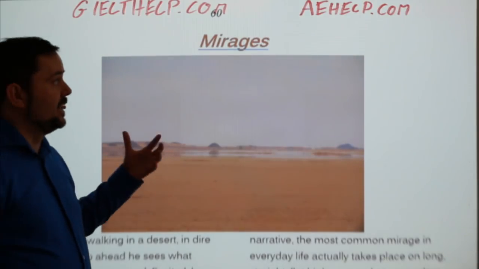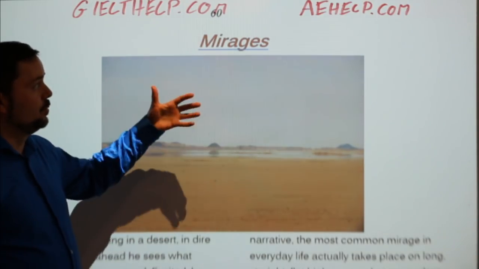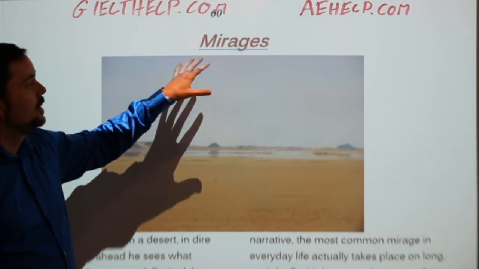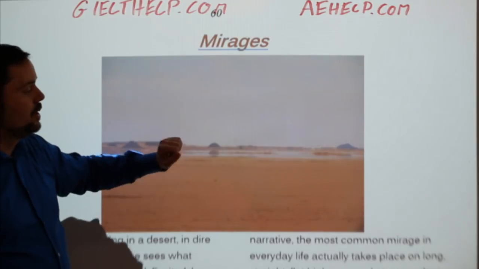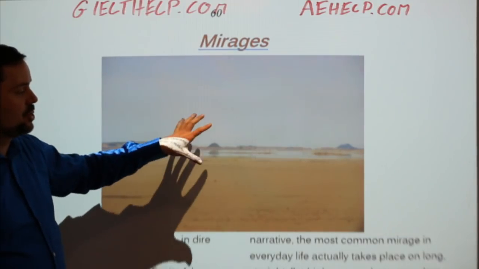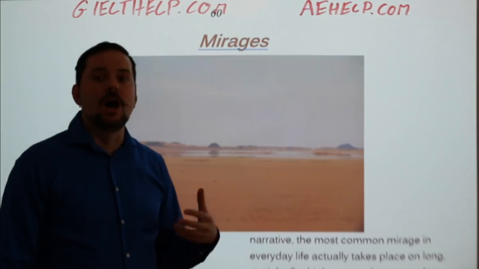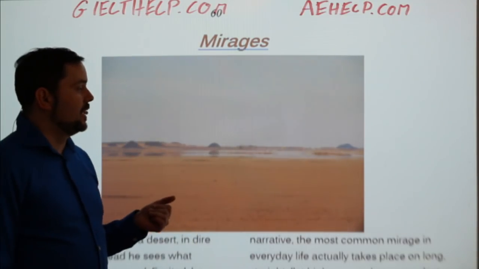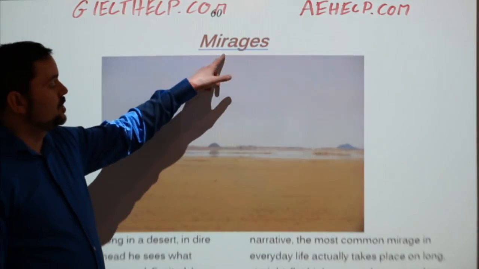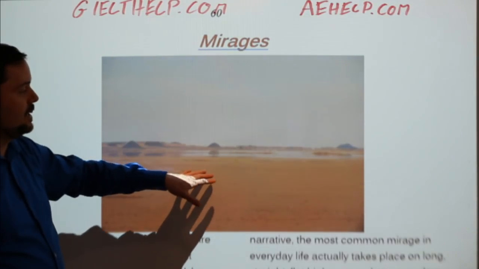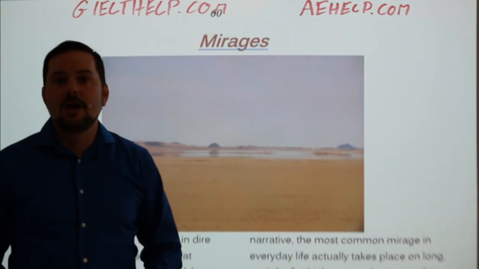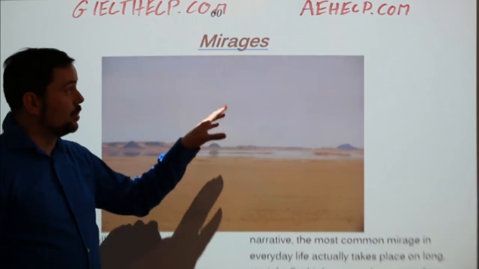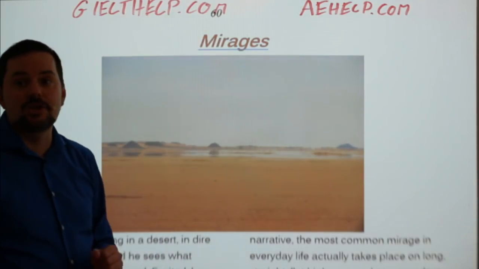To show you that IELTS is not evil, they usually do what you see here in our test book. So when they have a topic that they know is a little bit more difficult or less commonly known, they'll add a picture. And that picture is usually a definition of that topic, okay? So if you don't know the word mirages, you should be able to figure out what it means by looking at this picture. Does anybody know what mirages means, or can somebody guess what the word mirage means just by looking at this picture?